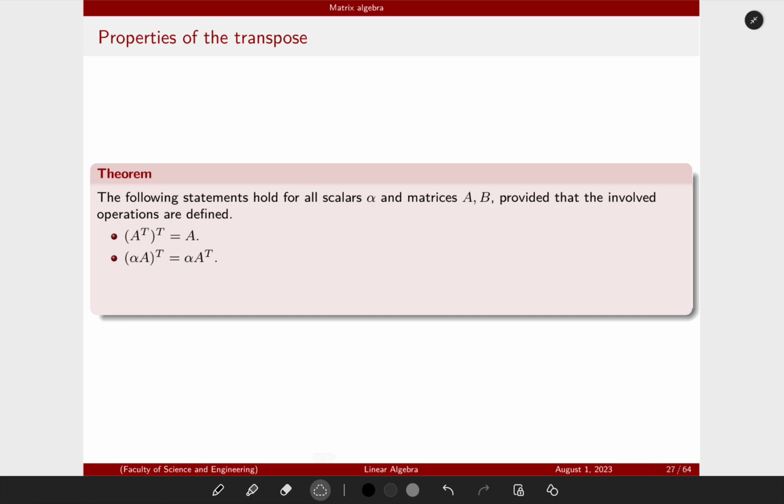Then multiplying by a scalar and then taking the transpose is the same as multiplying the transpose by a scalar. This also intuitively makes sense. If you take the matrix and multiply all the entries by a scalar, and then take the transpose, it will be the same as transposing and then multiplying by a scalar. The transpose of the sum is the same as the sum of the transposes. This should also make sense. And then we have this law, which is a bit more difficult to prove. I will not include the proof here, but it is important to memorize as it comes up sometimes in matrix algebra. If you have a matrix product AB and take its transpose, that is the same as B transpose times A transpose.